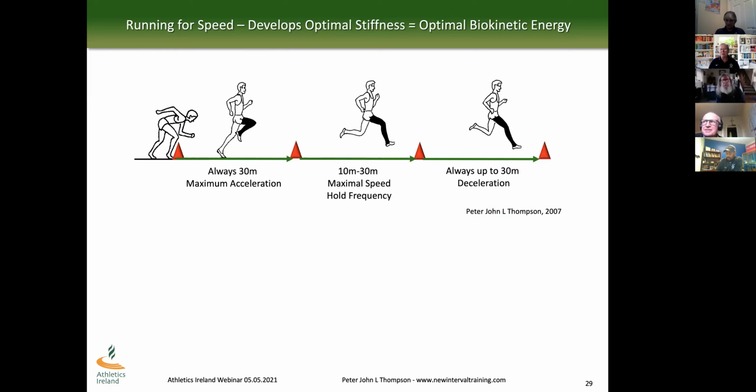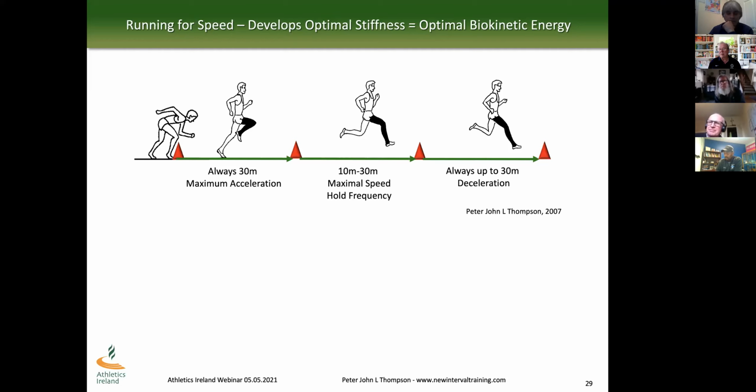And then when a kangaroo is moving at full speed, it's a paradox. The faster the athlete runs, the less metabolic energy it uses. And that sounds almost counterintuitive, but these kangaroos in Australia can cover 70 to 100 miles at 20 to 40 miles an hour just by hopping. And that's certainly not because they're using metabolic energy, it's because they're using biokinetic energy, in this case within their hind legs, their lower kinetic chain.